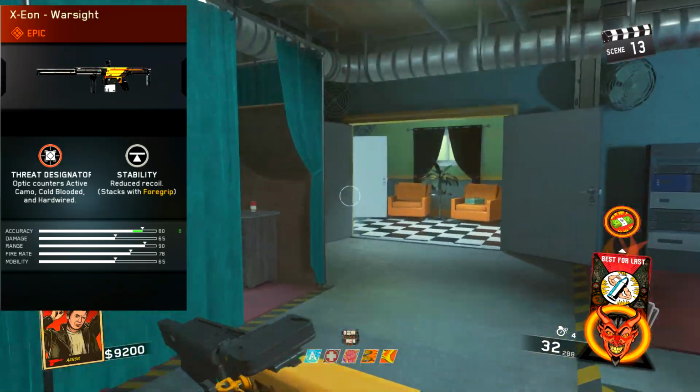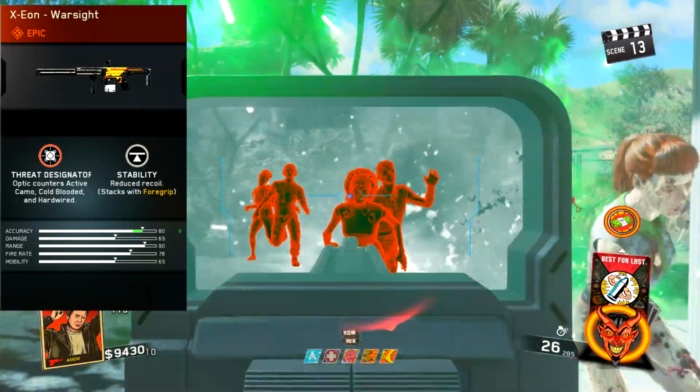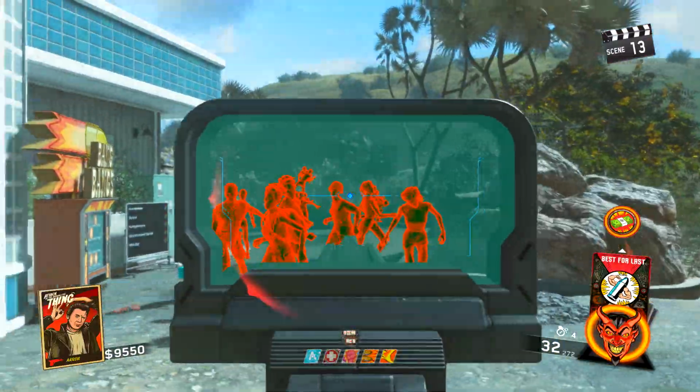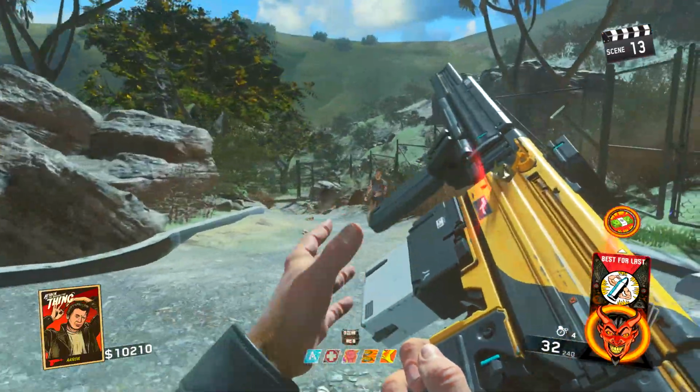I think that would fit the Threat Designator, where you can shoot a zombie and then every other zombie can take a certain amount of damage, and then after that it acts kind of similar to what the monkey bomb acted like from Treyarch zombies. I mean, it's wishful thinking, but I think it definitely fits the whole Threat Designator trait.